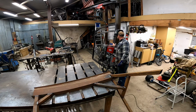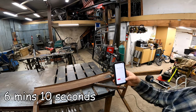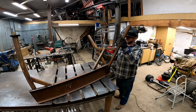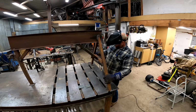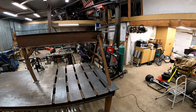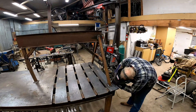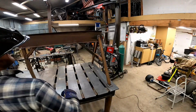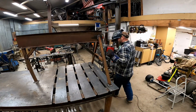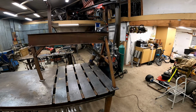And done. Timer says 6 minutes, 10 seconds. Go ahead and get the flip pads on there, and this one is done. These can go out and get dressed with the grinder. We'll shoot them with a nice thick coat of an enamel, and they can go into service.